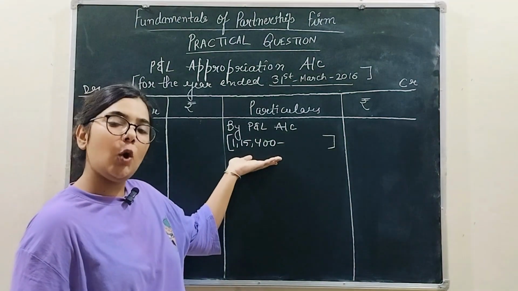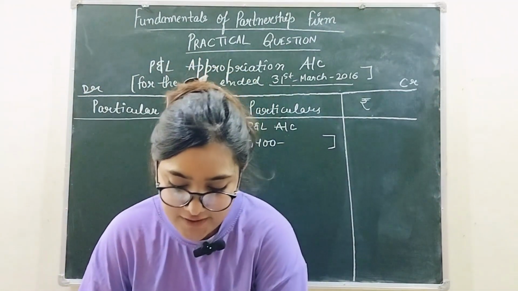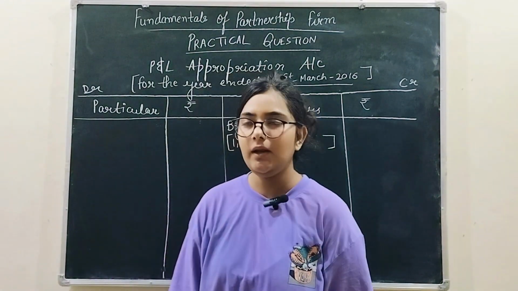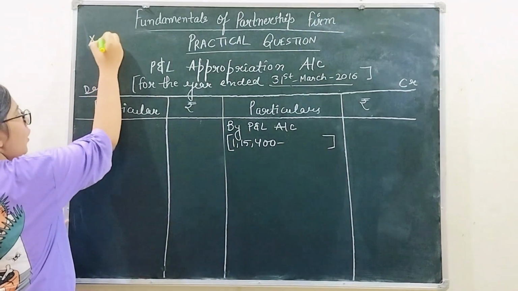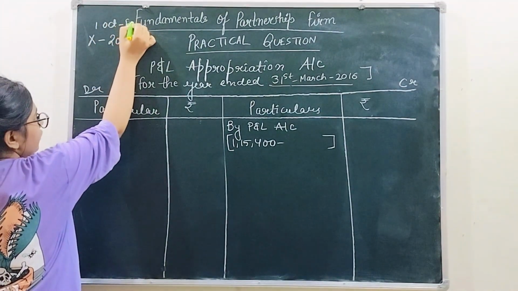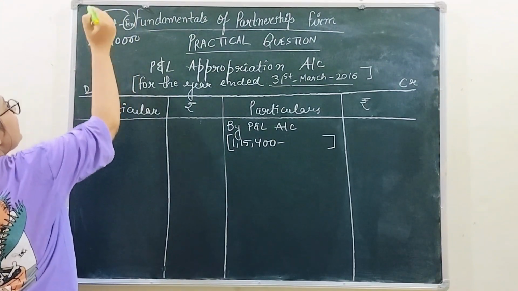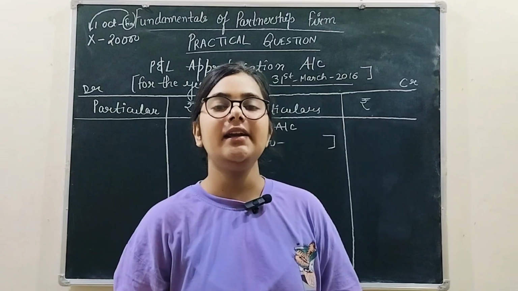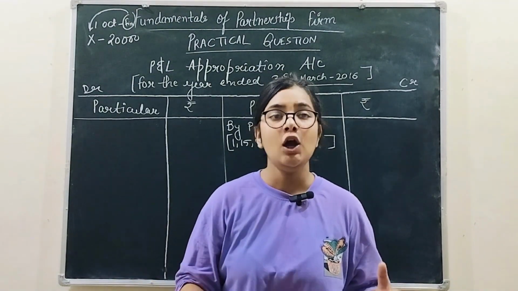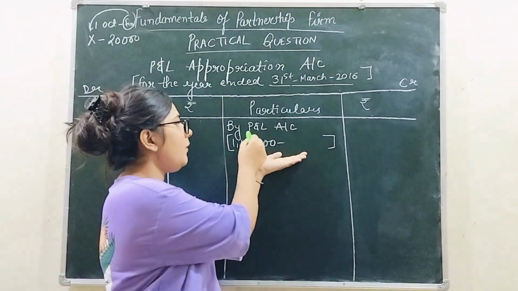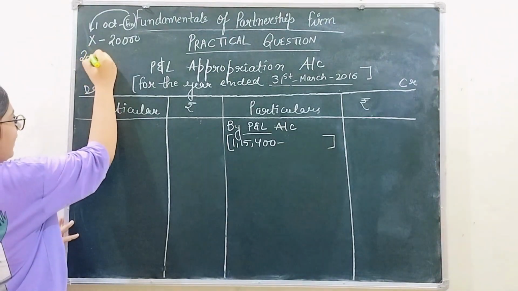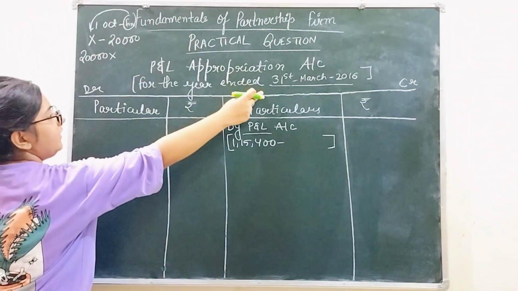Right? Now why have we brought this outside? I am going to tell you the reason. So in the very first sentence they have written X advanced rupees 20,000 on October 2015. What does it mean? It means that partner X has given a loan of 20,000 rupees on 1st October to the firm, right? So in this case the firm will give interest to the partner. Okay, so try to understand the entire concept. The interest that is given on loan is considered to be a charge against profit, right? So that interest we subtract from our profit and loss account balance, right? So in this case you will calculate interest on 20,000, okay, from October to 31st March.